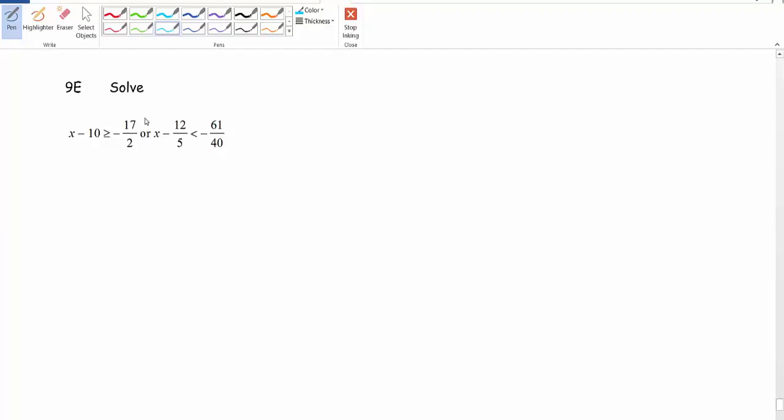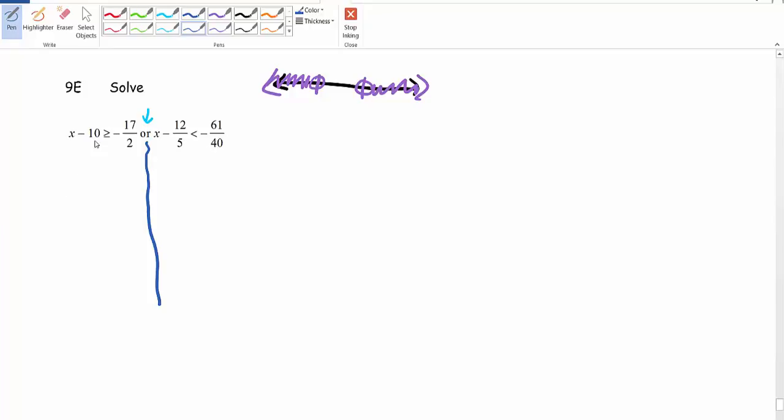Now, just looking at this, we do notice that we have an OR statement, so our graph in the end should be something resembling, it doesn't really matter where these are located, or whether they're open or closed, but they should be going outwards. So again, we should see a graph that does something like that. With these OR statements, as we discussed in class, we just separate these down the middle and treat this left one as its own inequality and this right one as its own inequality.